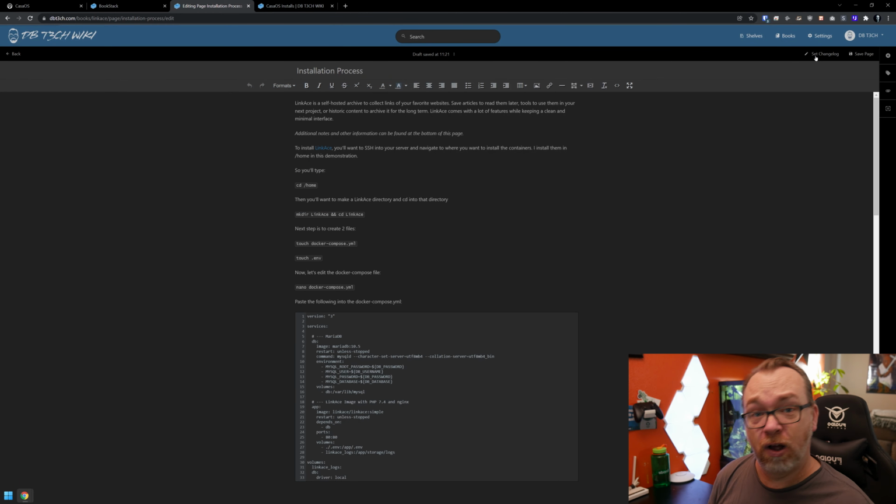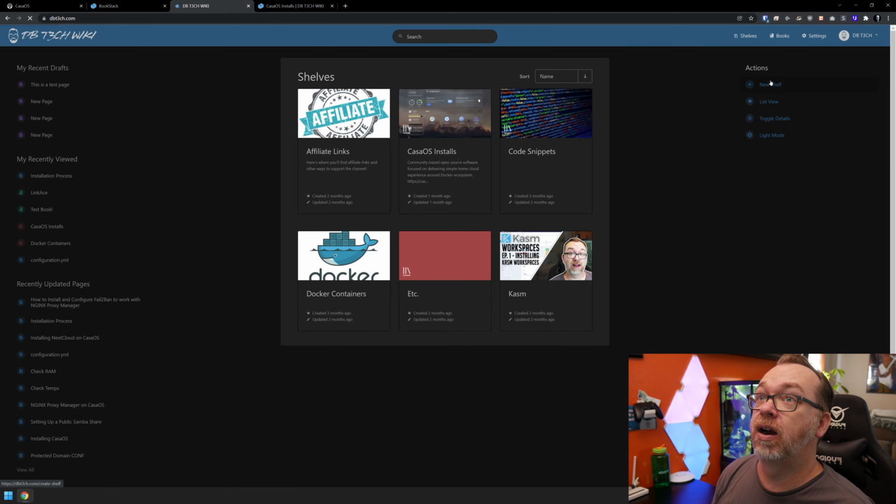There's actually a change log option, so you can keep track of changes that were made to individual items inside of BookStack. So very, very useful as far as that's concerned. I'm actually not going to save anything that I may have done there. So that gives you a rough idea as far as how to administer content. Of course, everybody's going to use this a little differently, so I don't want to go too much into this being the right way to do it, because there isn't really a right way to do things when you're using BookStack, in my opinion.